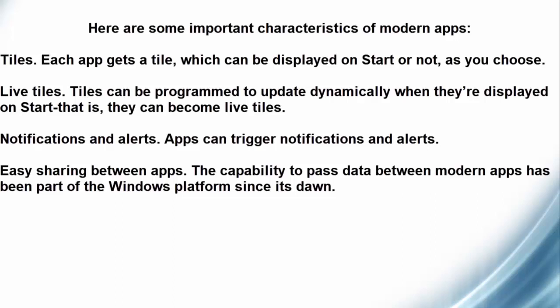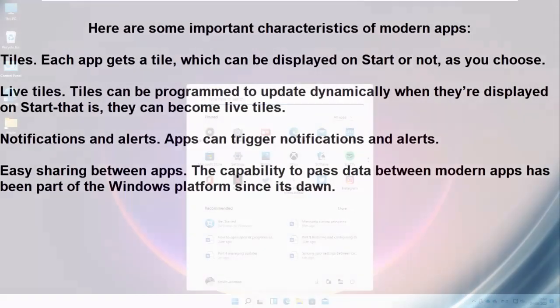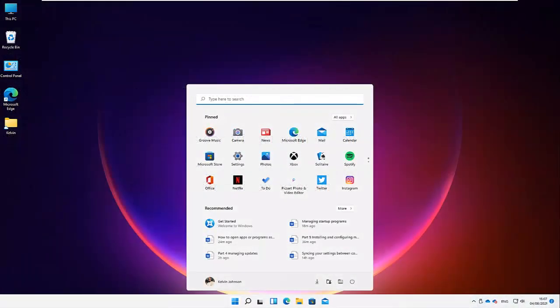The app should also be easy to share between apps. So what I'm going to do is leave the characteristics in the description of this video. We have different characteristics which make a modern app a modern app. I'm going to leave these characteristics in the description of this video, so you can see some of the other characteristics we have for modern apps.